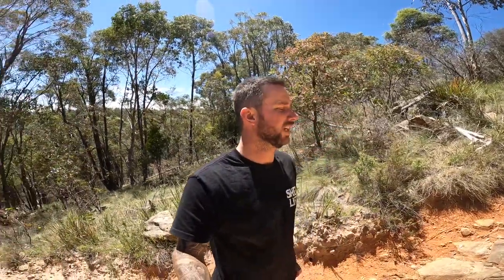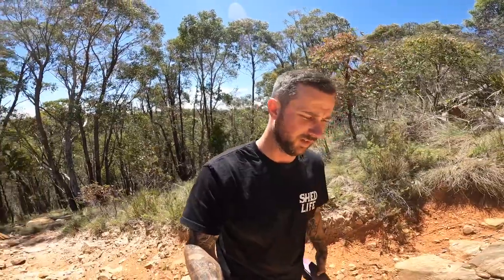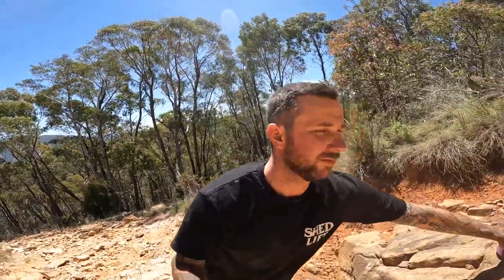Awesome, that's pretty much the track done. It's not long, it's probably a K and a half, 2 Ks long. It's just really, really steep, like gnarly steep, which seems to be all the tracks in Canberra, to be honest, or the Brindabellas. And then this rock step's pretty much the only challenge.